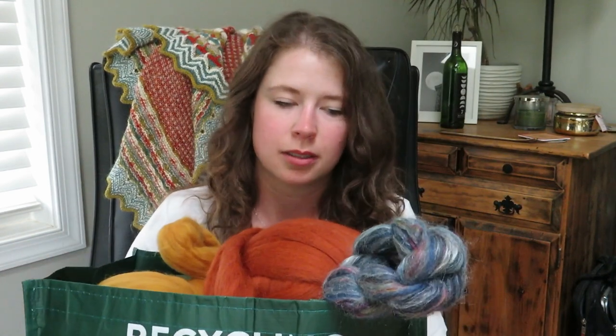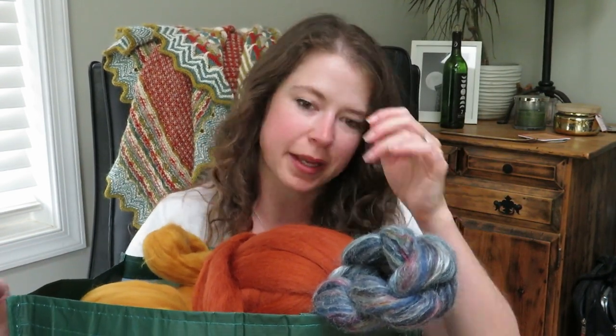Like, you need this fiber and this. And, oh, I thought this was pretty. And, well, just buy it because it's not like you're coming back anytime soon. I'm like, yes, yes. She's a terrible influence. But I did buy some very pretty things that I might not have if she hadn't told me I should. So, I bought a lot. It might not be a lot for other people, but it's a lot for me.